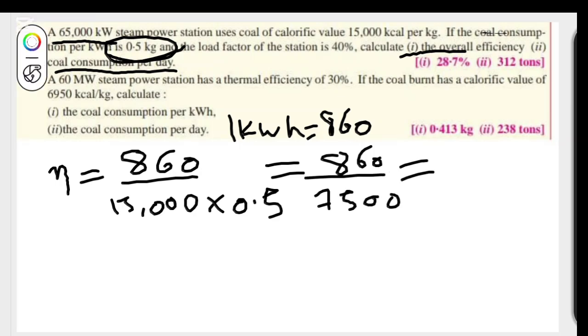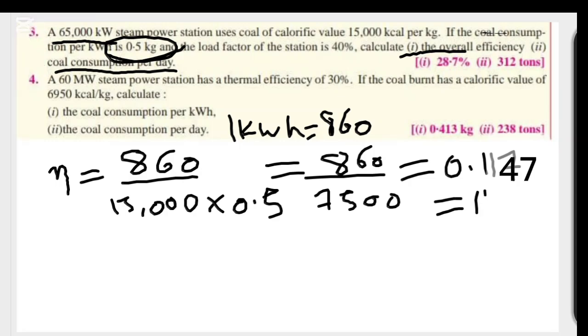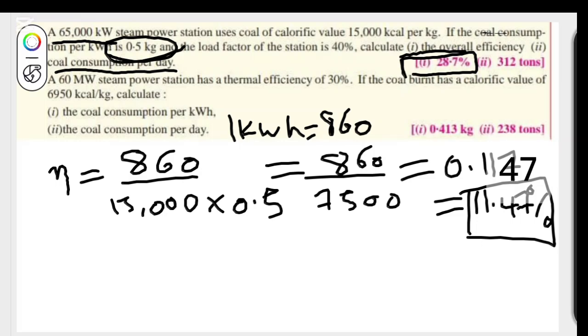So what shall I get? Let me see. It is the same thing as 0.117, which is the same thing as 11.47%. So this is what we get. But it seems like their answer is different from our own. So maybe they made a mistake, because each step we follow it. So therefore I think there is no way that we made a mistake. So let's try for the second one and see whether we are going to get the answer.